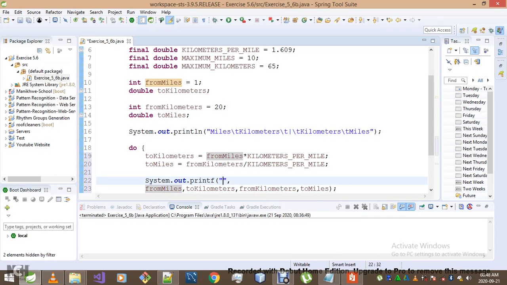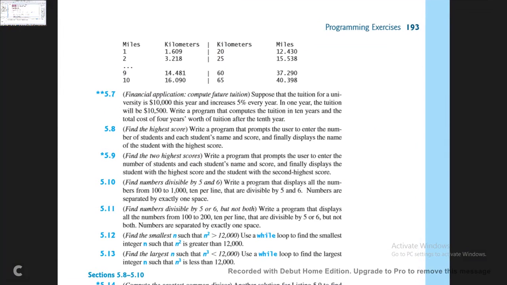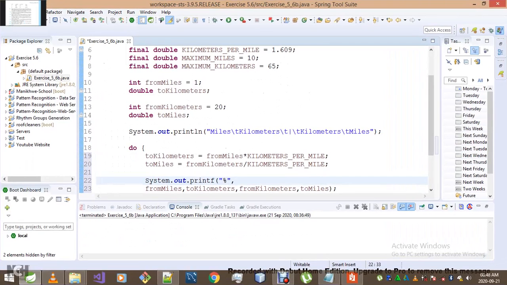Okay, the very first thing I want is to display the from miles variable, and it's nothing else but a digit, so it's going to be %d, and I want to leave a tab, and then put the corresponding value for my to kilometers, let's just go to %.2f.